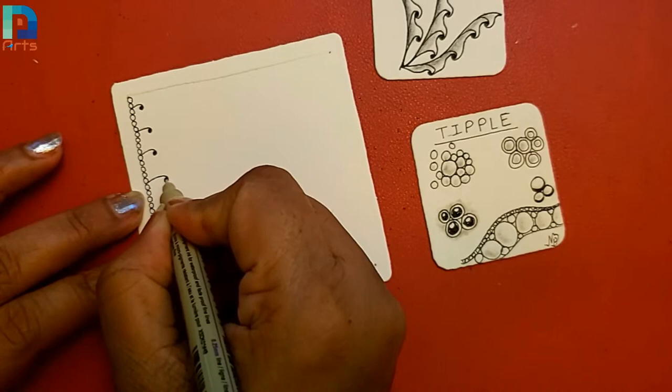So in the actual Kinari tangle, I drew this double line, but here I just wanted to keep the single line as it goes very well with the design. So that's how we can change the variation. But in the original Kinari one, there are the double lines. But now here, I have used it in the ribbon style inside the verve tangle. So you can use the one tangle in various ways. That's the best part in the Zentangle.